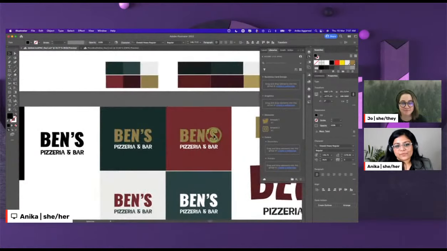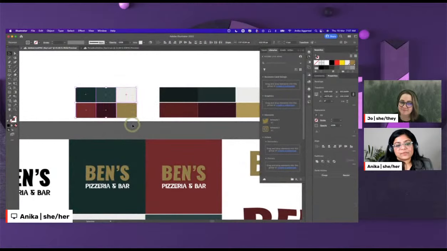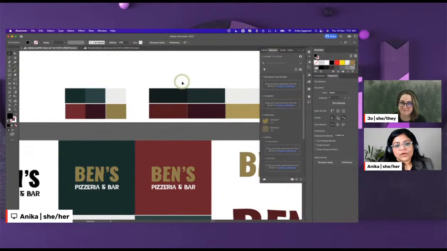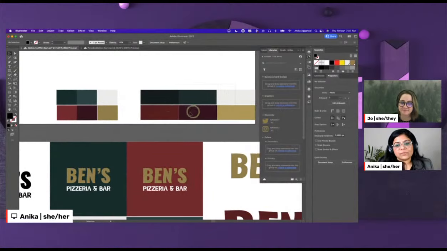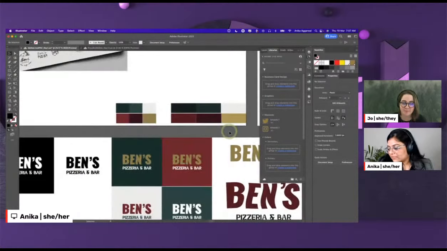I did not update them, just to show you how it looks. These are the ones that I already had in place because I wanted to go with a very sophisticated look. I changed that when we talked about colors and contrast and accessibility. So these were the ones with the highest accessibility, and I could actually read the text on it, even though it's the smallest size as well.